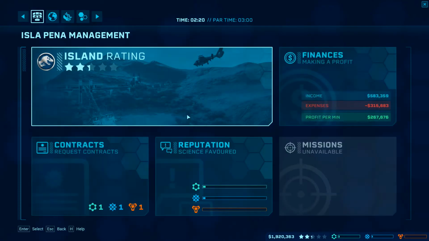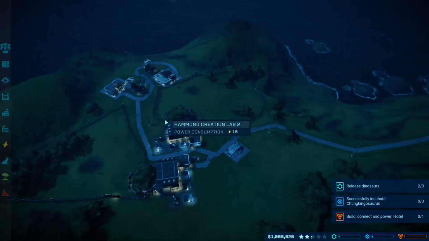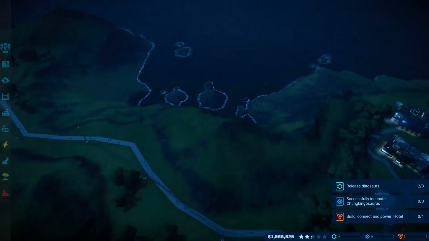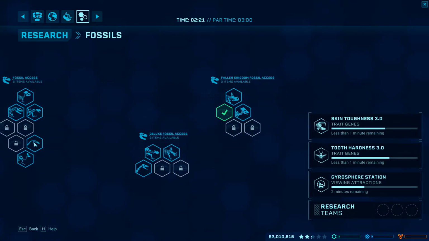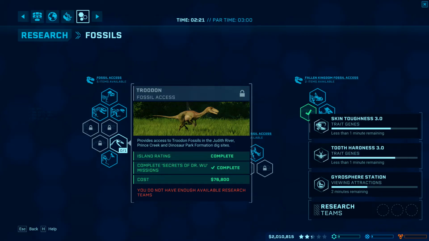So we do need more variety, so I guess Deinonychus in one, and I'm not going to put Velociraptor in another one, but Troodon, however. Or I might need to research Troodon, actually. I think I do. Let's have a look. Fossils. Where are we, Troodon? There you are. Right, we do need to research it.